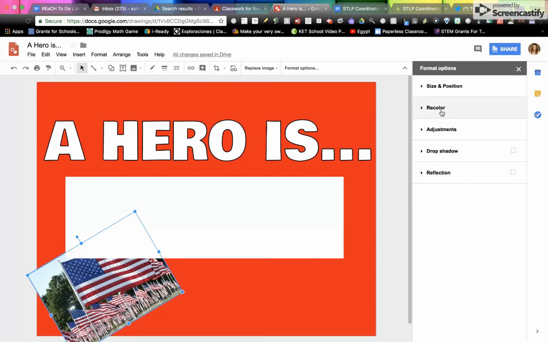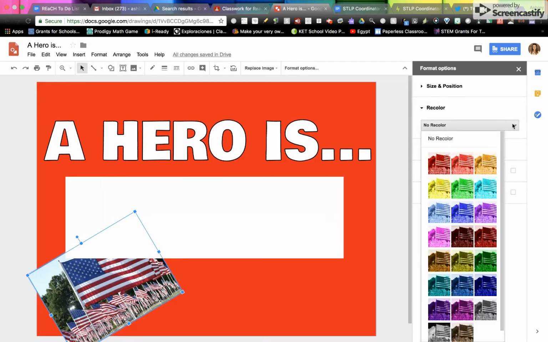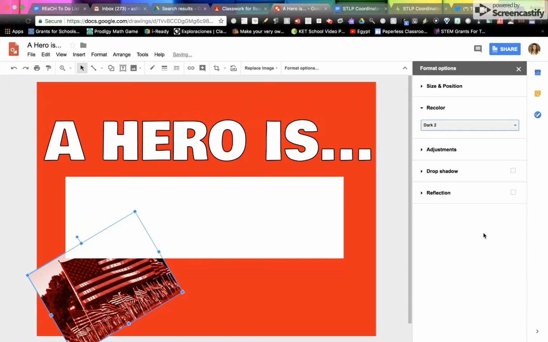And then you're going to instruct them to go to the tab that says Recolor. And when you click the Recolor, it gives you a drop-down menu. And here you see another color palette. So obviously the child is going to select one of the color schemes from their background. So anything red, I tell the kids I'm not picky. So as long as it's in the family of red, it is okay. So this is also where it kind of varies and kids kind of go different directions with that. And that's really going to give you a cool effect when you put your mural together.